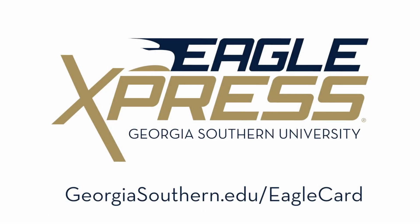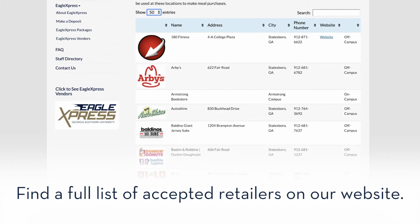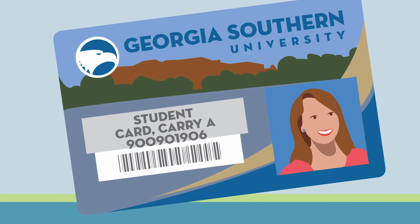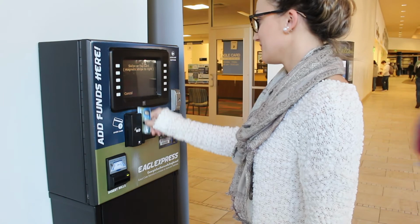EagleXpress is a declining currency payment method that can be used at a variety of on- and off-campus locations. EagleXpress accounts are connected to every Eagle card and start at a $0 balance. Loading money or using EagleXpress is quick and easy.